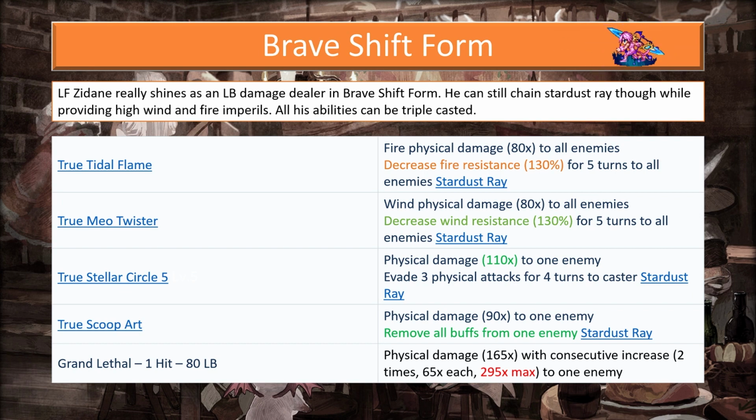Stardust Ray chaining also. True Scoop Art. This removes all buffs from one enemy, so only the buffs, not the debuffs. So it's really useful if the enemy constantly buffs himself. He can just triple cast this skill, or just include this as a part of the triple cast, and he can automatically remove all buffs from one enemy. It also has a pretty significant modifier there at 90.